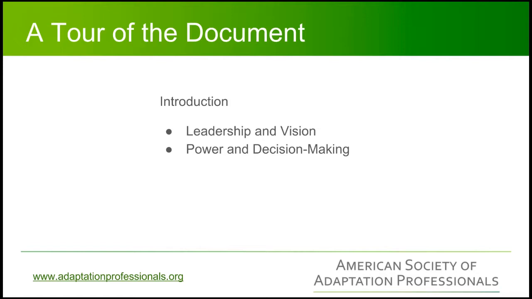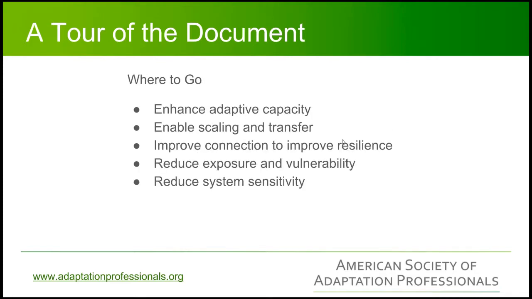And then power and decision making. So ASAP, through the fundamentals for the field and other mechanisms as well, is really working with our members to build a more just, equitable, and effective field of practice. And research has shown, and we believe, that inclusive decision making and building power for oppressed and underrepresented populations and people must be a central component of our work. And so we've put this principle of power and decision making right at the front as well.